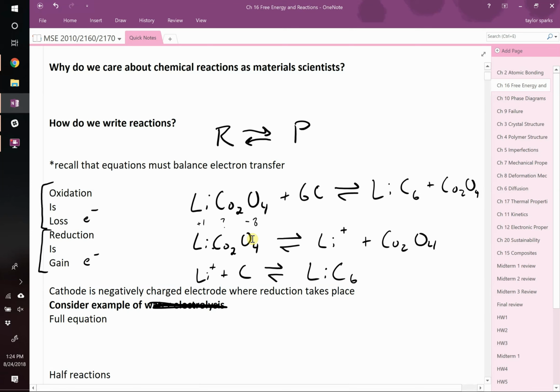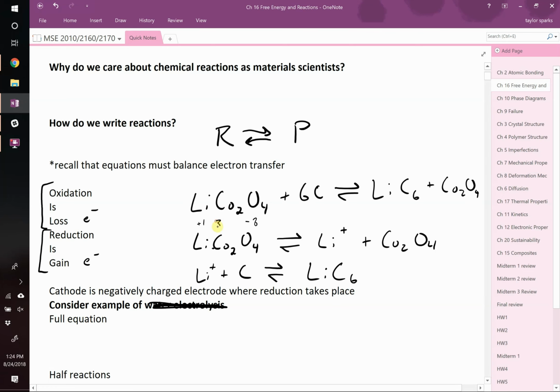Cobalt is. What does cobalt start out as? Well, you've got 4 oxygens, and they're each -2. So overall in that compound, you have a -8 charge, and you've got 1 lithium. So you have to have your positives and your negatives equal each other. That's electroneutrality. Compounds are almost never stable if they're not balanced. So overall, we have to end up with a +7 between 2 cobalts. That means on average, cobalt has a positive 3.5 charge, right?